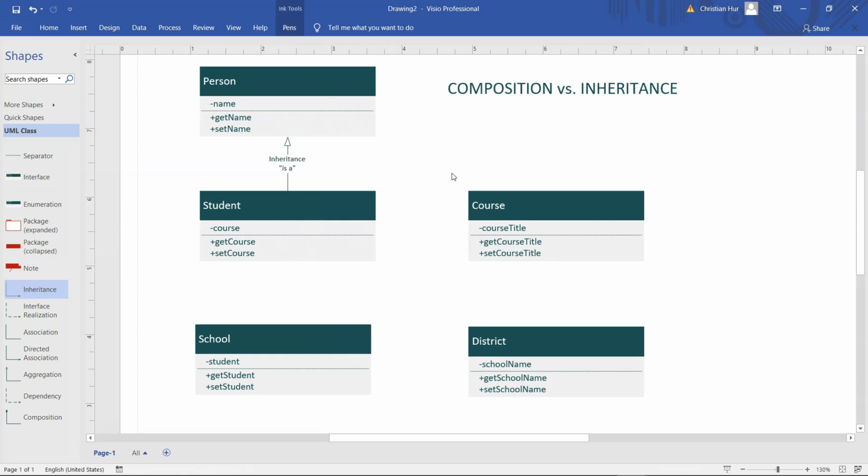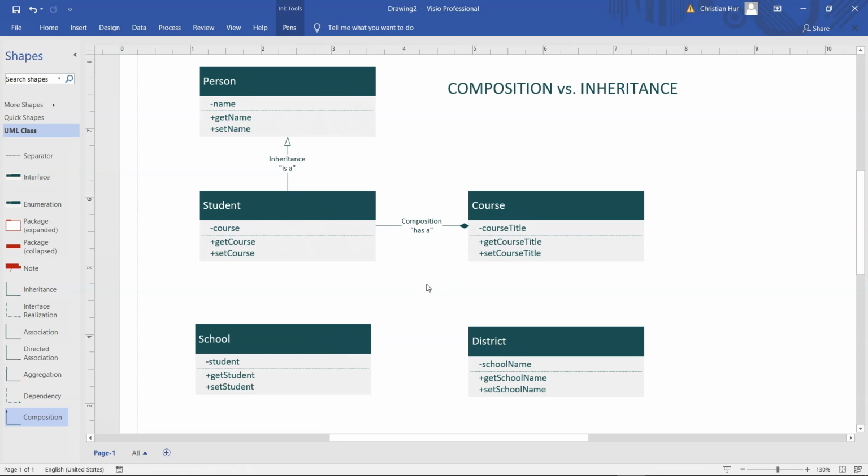But so the composition is when one class uses another class as an object in the data field. I'm showing you here the student has a course. As you can see, the course data field here is going to be pointing to this course over here because the course has all the properties for that particular course. And so when we draw this type of relationship, we use this arrow with this diamond shape here. So I'm going to go, the student has a course and uses a diamond shape at the end here. Okay, so this forms a composition, and this very special relationship is called a has-a relationship.